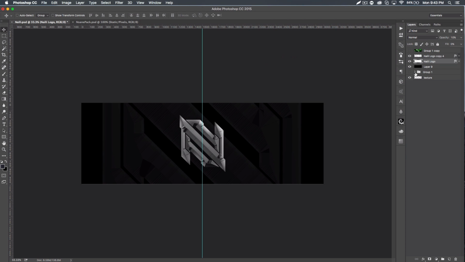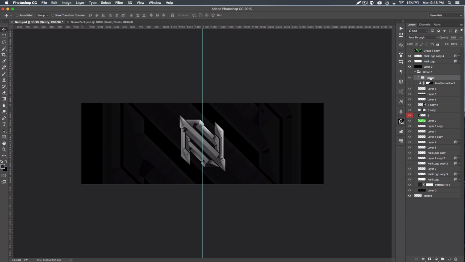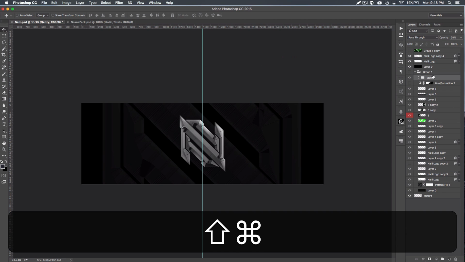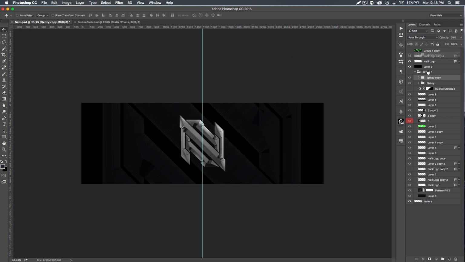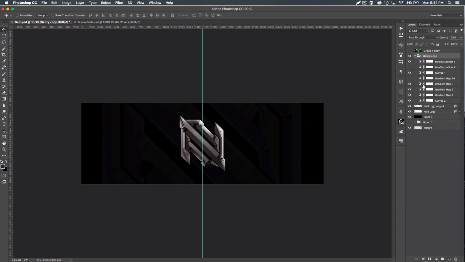The color correction I used is my own personal one, and I'm just going to duplicate it from here and drag it up. This color correction is nothing special. I don't sell it or anything, so the download will be in the description if you want to use it. I unchecked the second hue and saturation and the first gradient map from the top, and the whole folder's on a 65% opacity, and that's just how it looks better, if you know what I mean.